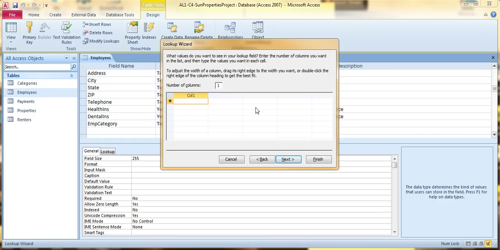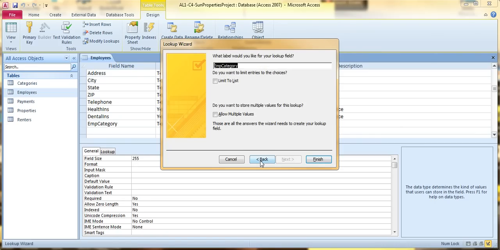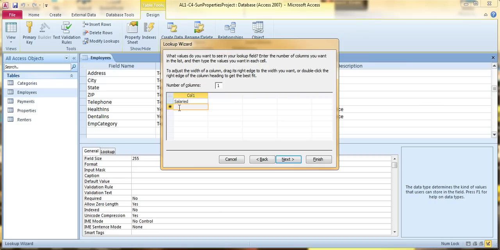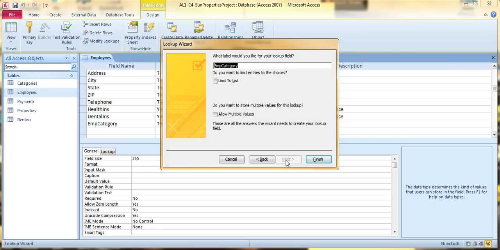And here I'm going to type in, let's see, salaried would probably be most common. And then if I hit enter, it takes me to the next screen. I don't want to do that. I want to hit tab or use my mouse key to go down to the next box. So salaried and then hourly and then temporary. So remember that if you hit enter and go to the next screen, you can always click your back button there. We're going to leave the name at employee category.